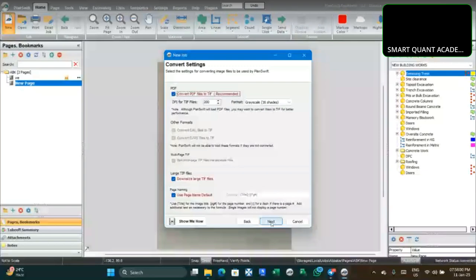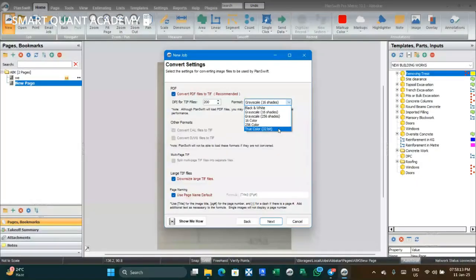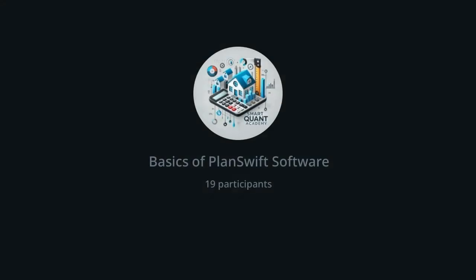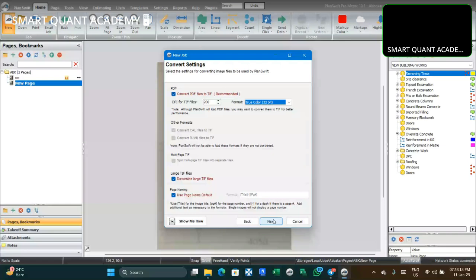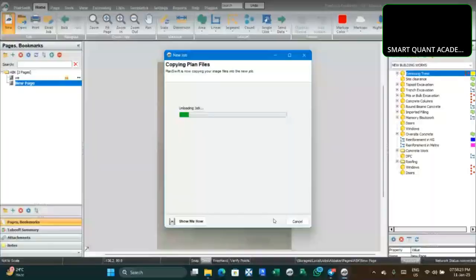On format, if you want the drawing to come with a color, that's the drawing's actual color, you click the drop down arrow and click on true color. After you click, you go to next. I don't think there's any need for adjusting anything here. And then you go to finish, so it will import all the drawing.